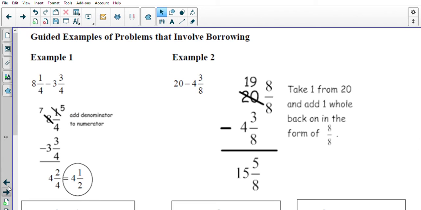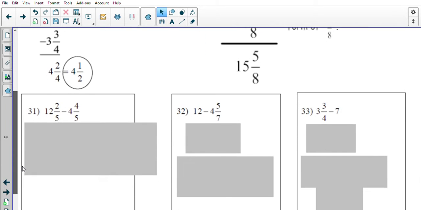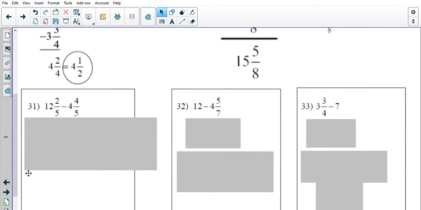All right, let's move on to some questions that involve borrowing. So this is what I was talking about, that I will sometimes see students who make mixed numbers improper fractions to do these. That way they can avoid having to borrow. And again, that's not a bad strategy, but it will make your work a little bit more challenging. Because you can see here, we've got some pretty big whole numbers in front, and you end up with some pretty big numerators that you're going to have to then subtract. It's not a big deal, but it does require more work.